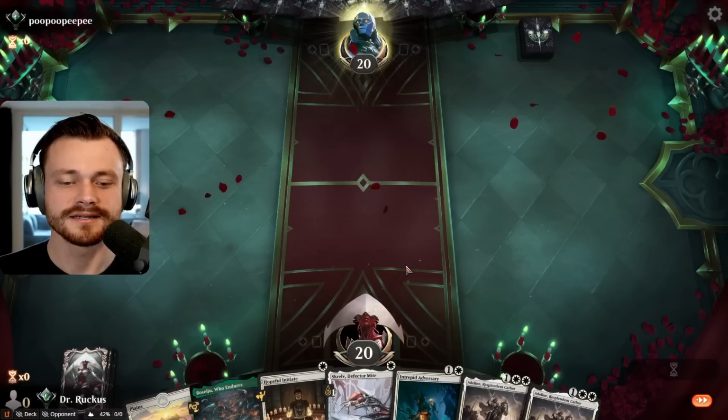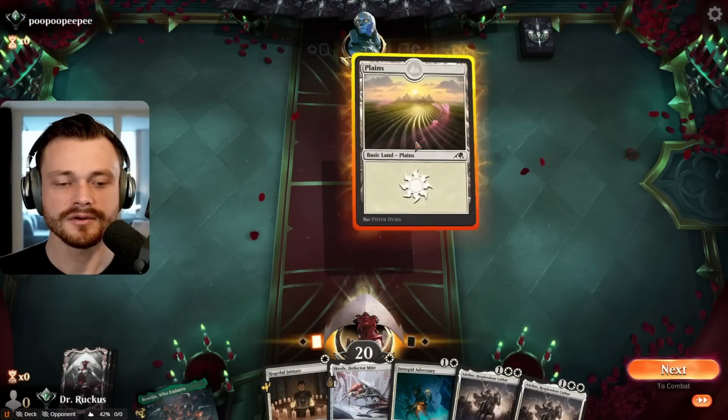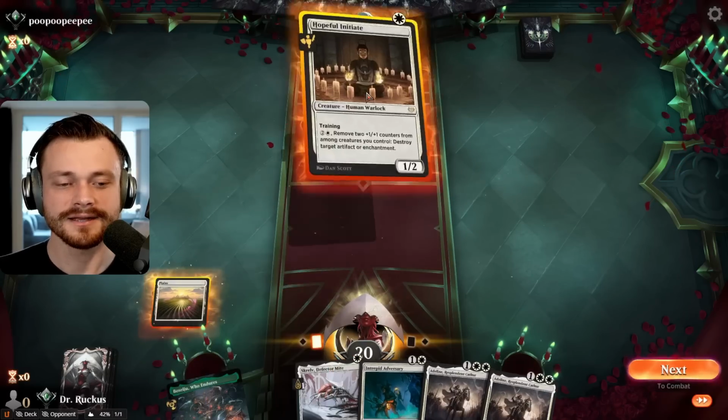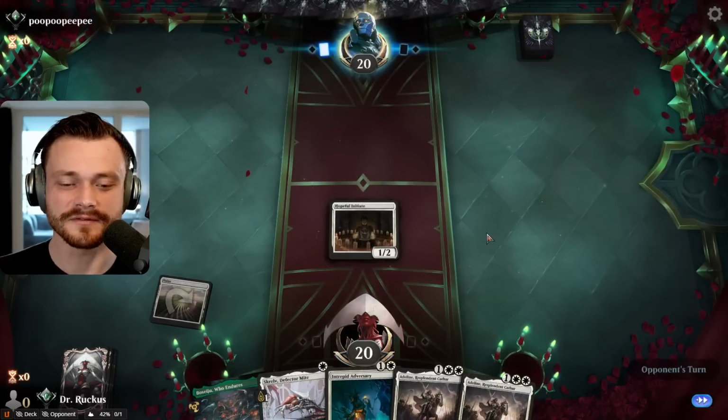On the play, do we go Initiate or Skrelv on 1 is the question. We don't know what the opponent is playing. I think we're going to go for Initiate. We're going to be greedy for the damage. We'll see. I don't know. I don't know what the better call is with no information.